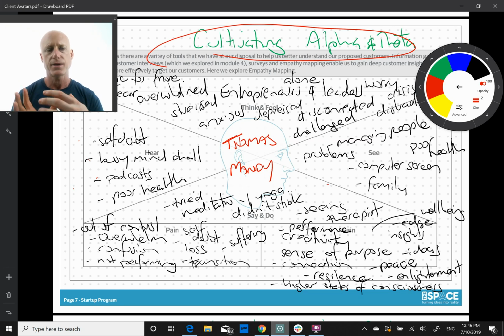It's basically putting our feet into their shoes, feeling into them to see if we can really understand who they are, what they think and feel, what they see, what they say and do on a day-to-day basis, and what they hear. And this is our best guess. It's something that we get better at. Empathy as a tool, as someone in business, as an entrepreneur, is something that I feel we all need to do better moving forward, because it allows us to really relate in a world that's hyper communicated. It allows us to really cut through that noise with our messaging to say, hey, we've got something here.